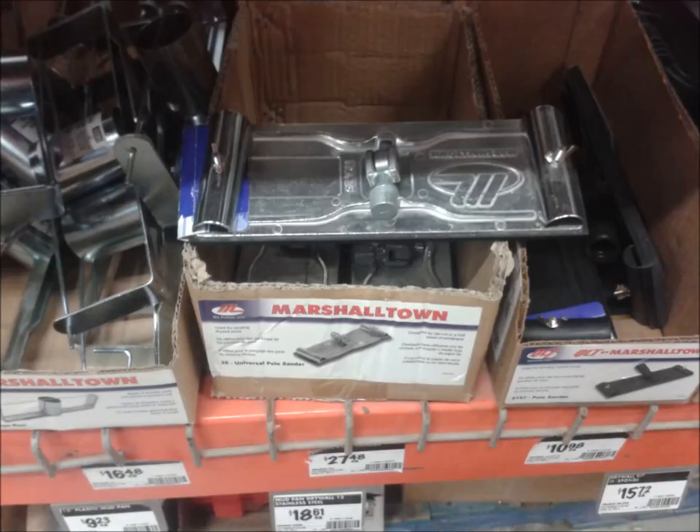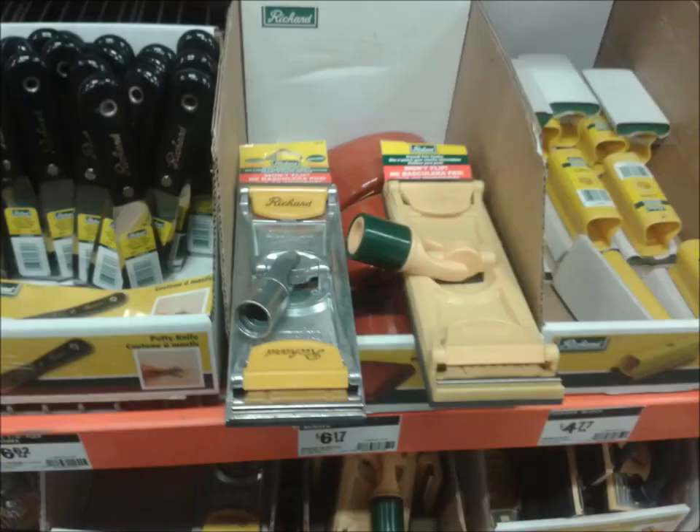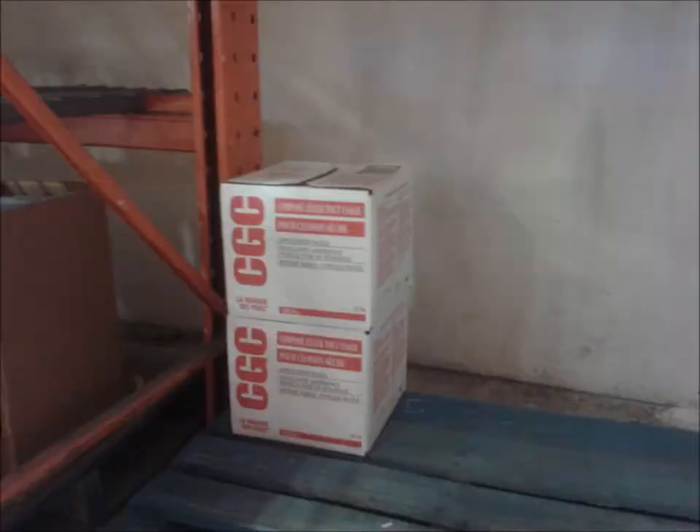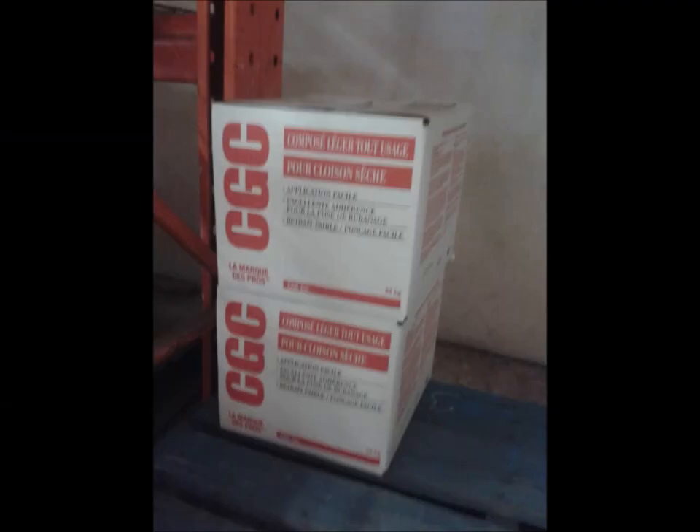This is the wooden handled sander; this is the head that goes on — it's got a male end, different from the ones I previously talked about. There's the wood handle — I pulled one out. This here is the most popular type of ready mix compound; it's CGC light. In Ontario it's the most common. There is general purpose, machine mud, and dust control mud — but this one's the most popular. It's light because it's easier to sand. The compounds are generally pretty much the same.